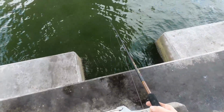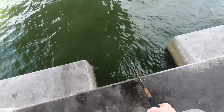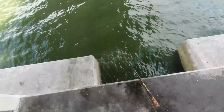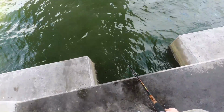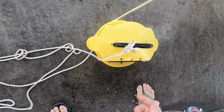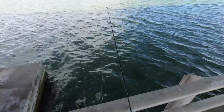I just had a nice bite on that last one. I guess his teeth got above the hook, bit the line, took the hook and everything. So this leader's 30 pounds, so it might hold up a little better. Can feel it frayed with its teeth. We're running out of friggin' bait. I should have got a few more dozen shrimp.